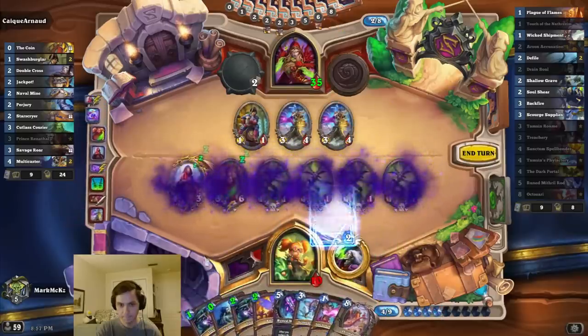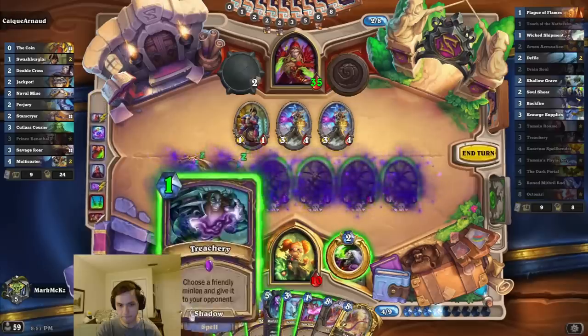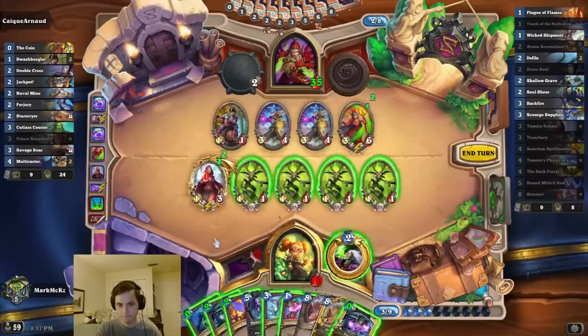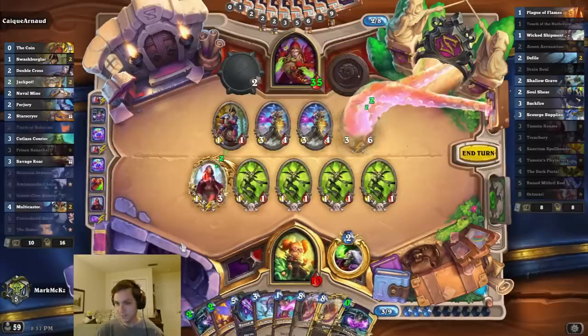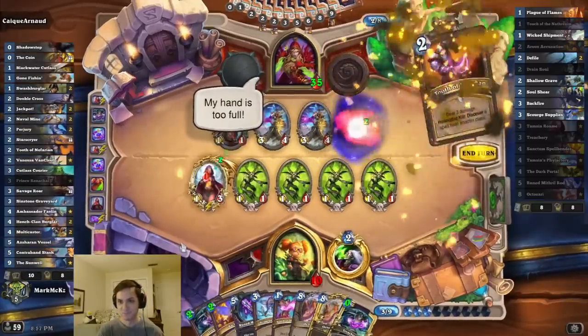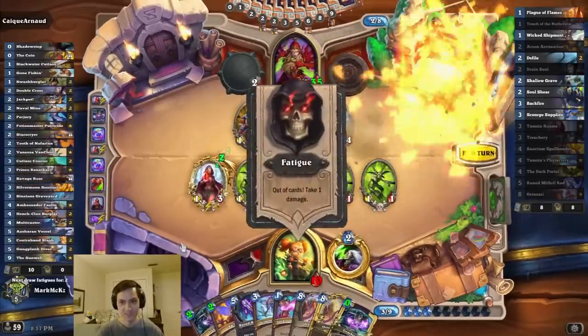Daddy. Oops, I think you meant to cast at me. I did, actually. You are correct. I'm out of cards. Yeah, you are. Golden Sunwell.